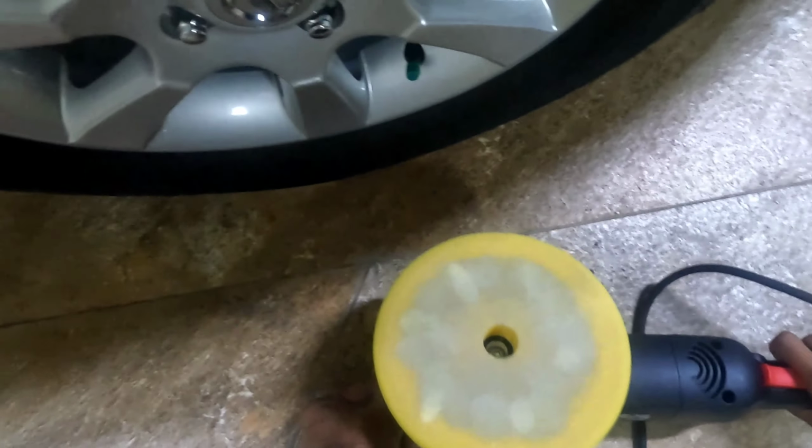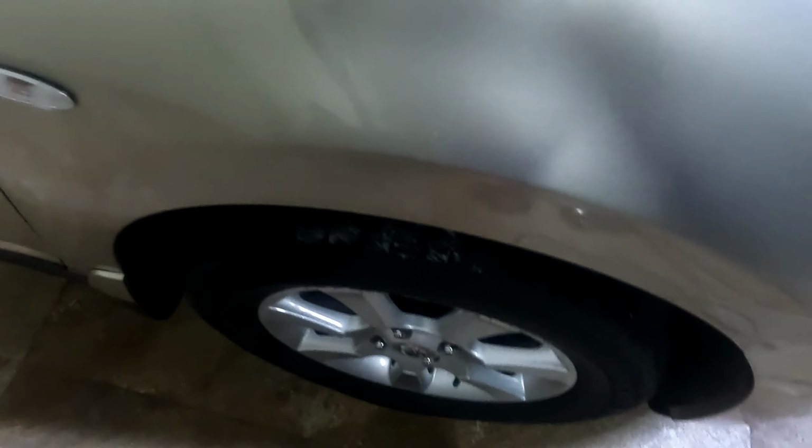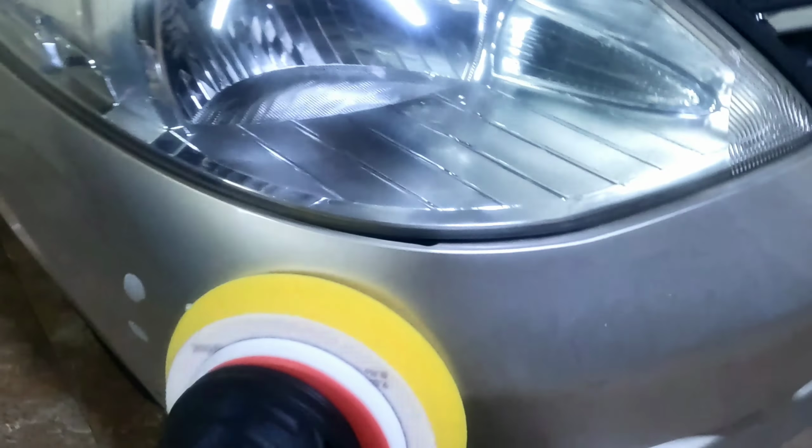So guys, feel free to critique me, so next time I'll know what to do better. But so far I'm getting decent results. Well, we know this can't come out for sure because that's way down there. That's the furthest we can go with a big pad. So we are getting rid of some swirls, but there's lots of rock chips and so on here, so we'll see what we can do. Some 4.